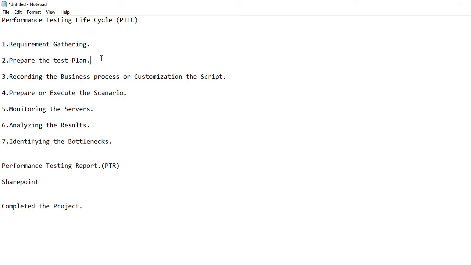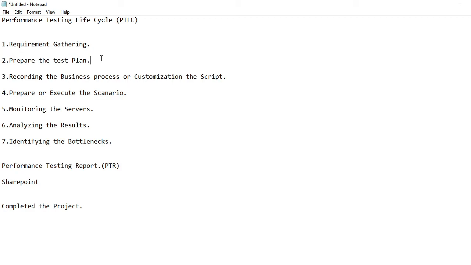And in the JMeter properties files, you need to increase the JMeter heap size and the JVM size. And what other setups need to be done? The remote machines' RMI configuration files you need to change, and XML files you need to change, and the security pop-ups you need to change. All these setups will be done.